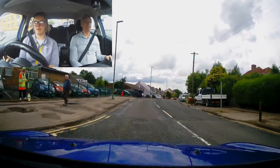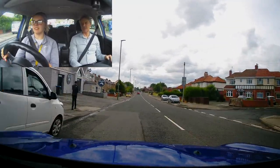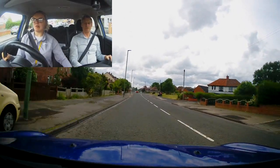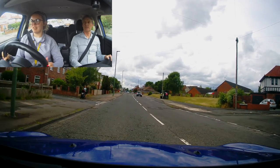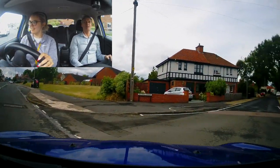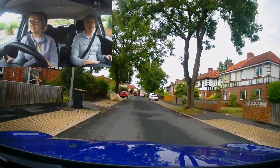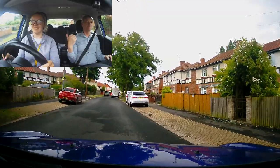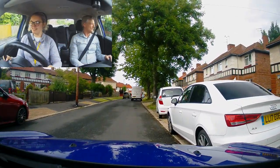Now we're taking the second road to the right. That's the first one, where the bus stop is. Now, pull up on the right hand side of the road. We cannot stop there. You couldn't stop there. You've got to reverse back to the corner, haven't you? And get yourself nice and parallel. You haven't got the clutch down. Stop. Right, back it up to the corner.